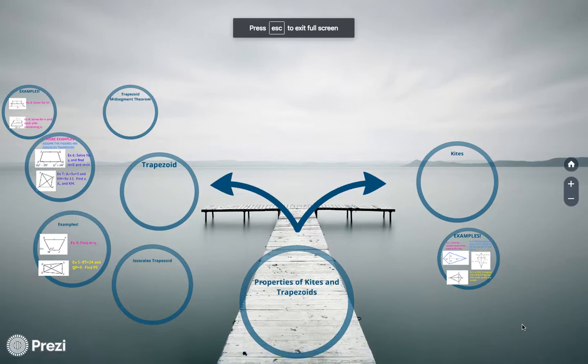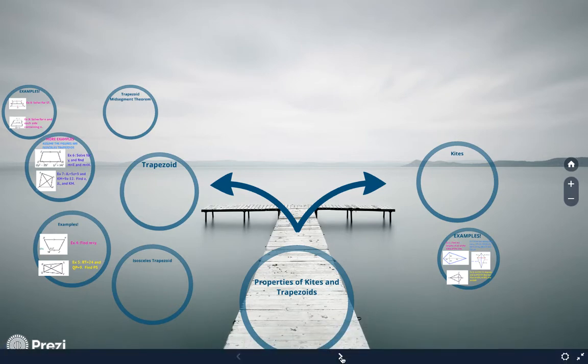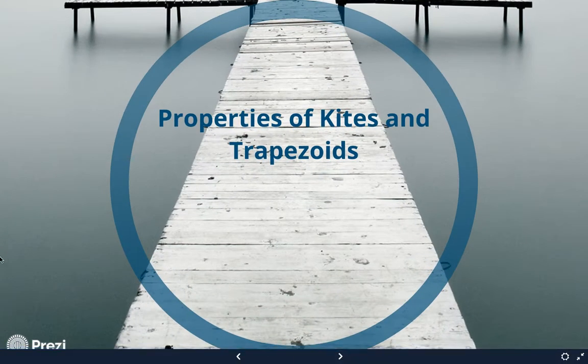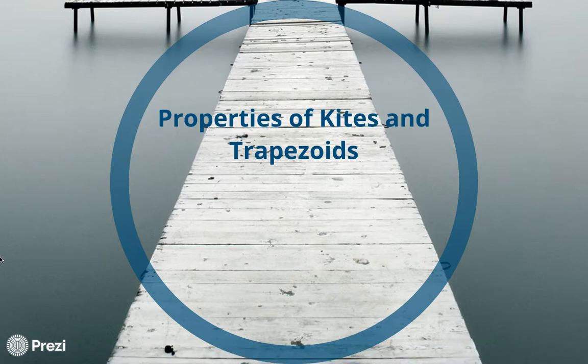And you guys, we are now going to be focusing on some new types of quadrilaterals that this time are not going to be parallelograms. So they're not going to have two pairs of sides that are parallel. Okay, so these will have some different properties. And we're going to be talking about properties of kites and trapezoids. So these are not parallelograms, unfortunately. They're not a special cool kind of parallelogram, but they're still unique and they're still a nifty type of quadrilateral.